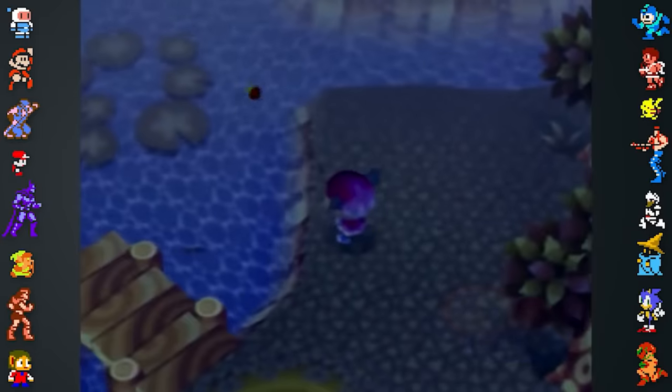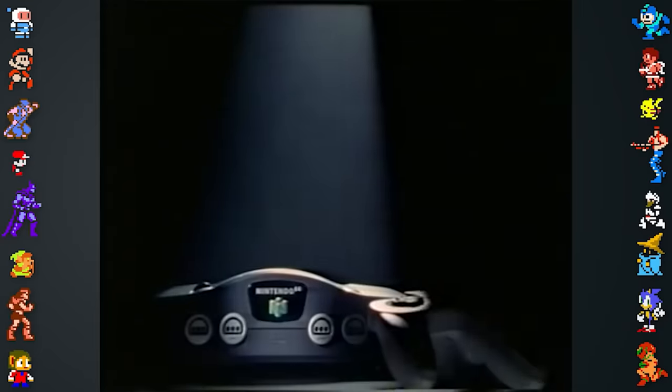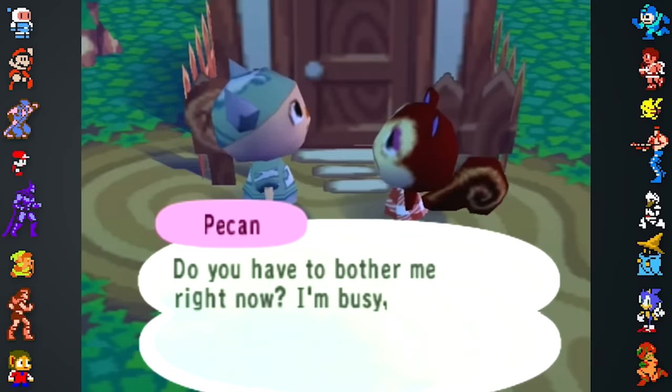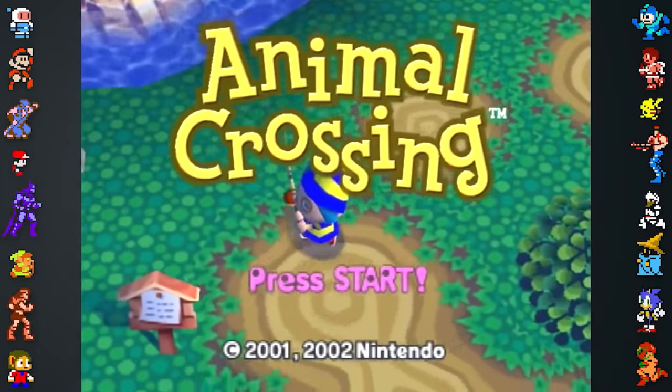The game was intended to make use of the 64DD's internal clock, allowing the game world to change in real time. Because the basic N64 lacked this feature, Animal Forest included a battery-powered clock built into the cartridge itself. Animal Forest was eventually ported to the GameCube as Animal Forest Plus, which was released internationally as Animal Crossing.